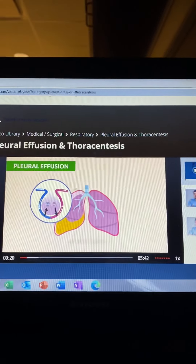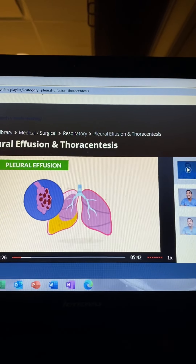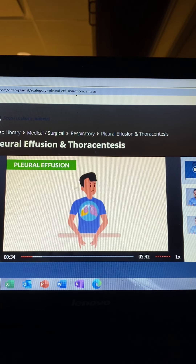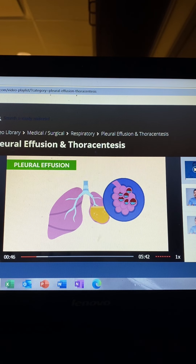This fluid prevents full expansion of the lungs and results in decreased gas exchange and atelectasis — basically the collapse of the alveoli. So less oxygen in and less CO2 out. We see a buildup of CO2, that carbon dioxide, in the body, resulting in more acid, pushing the body into acidosis, as well as fluid-filled alveoli leading to that atelectasis.